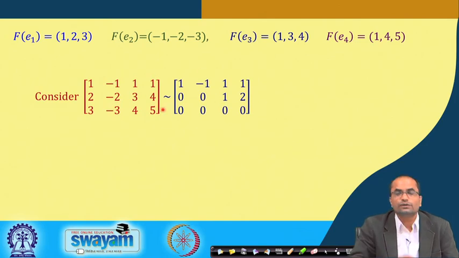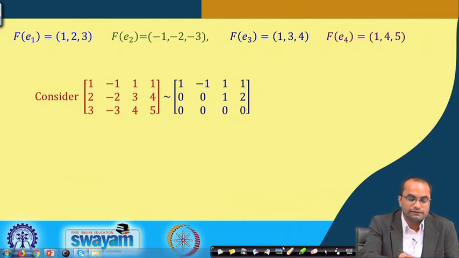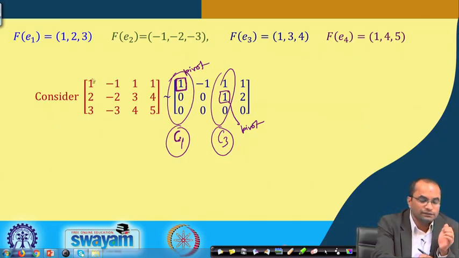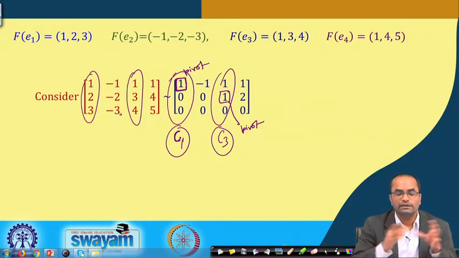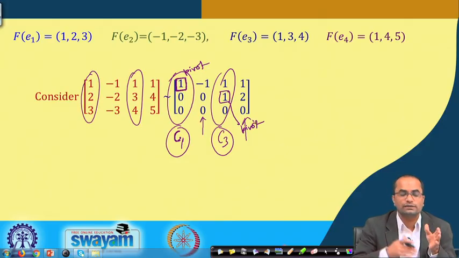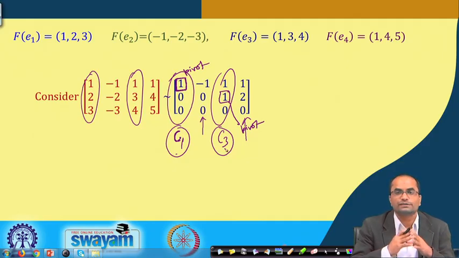So this is the row reduced echelon form, and in this case we will find out these pivots. We have this 1 as a pivot, and this is also a pivot, so there are only 2 pivots. Column number 1 and column number 3 have the pivots. So we can pick column number 1 and column number 3, and they will be linearly independent. The other 2 columns do not have a pivot, and one can show that these 2 columns depend on column number 1 and column number 3. This was a very systematic approach to find the linearly independent vectors.